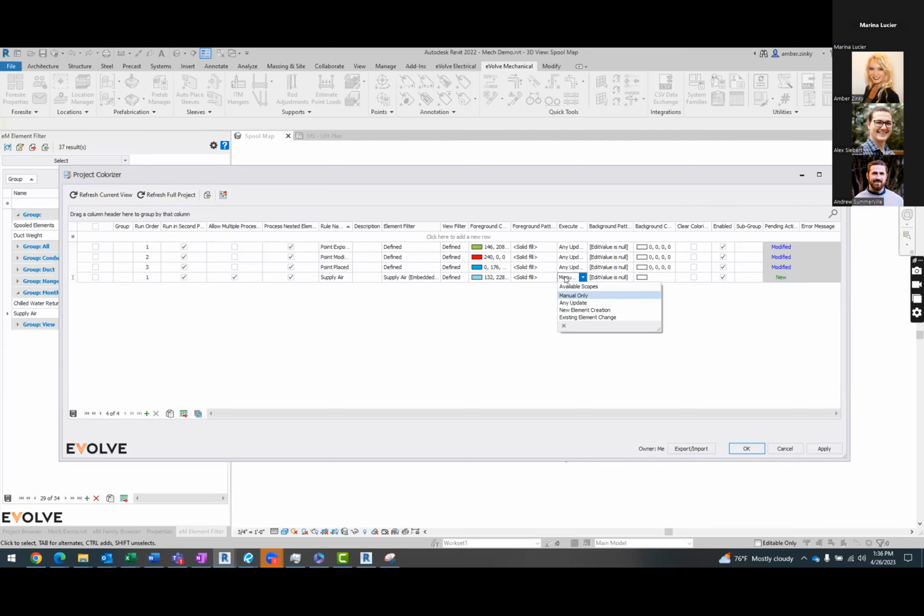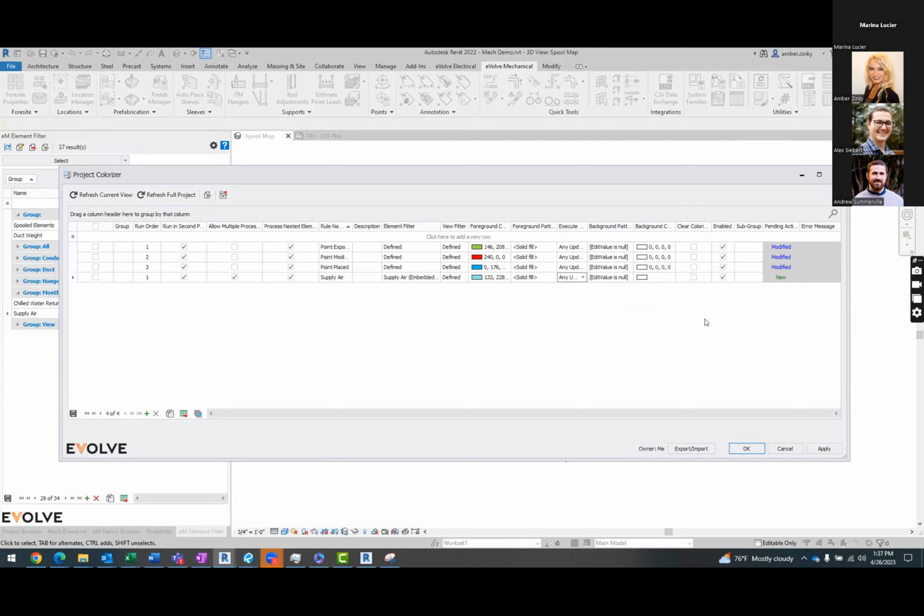I typically like doing on any update, depending on how you're utilizing it. Sometimes new element creation and existing element change might make sense, maybe if you're keeping track of modifications after something has been signed off. But I'm going to say on any update. I'm not going to worry about my background colors here.